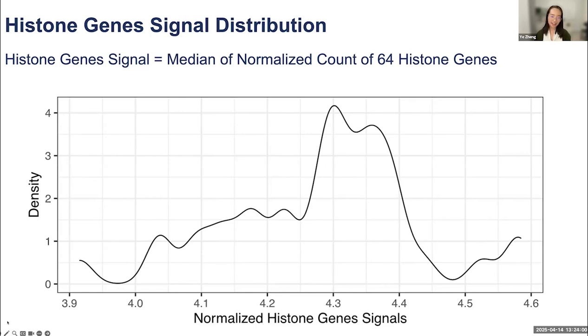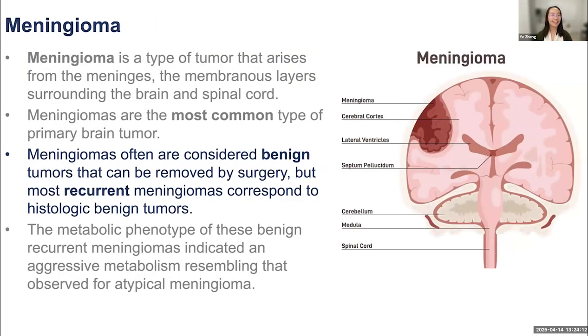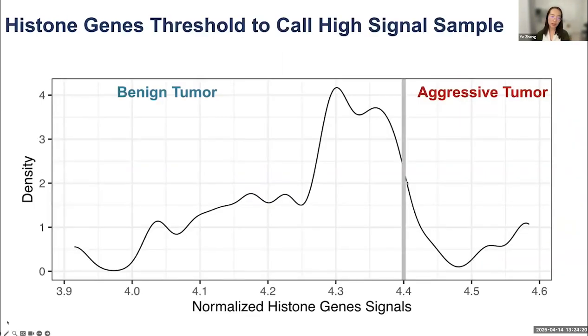So now the next task is how can I set a threshold so that above this threshold, I predict all the patients to have aggressive tumor. I come back and look at the meningioma feature, and it tells me most of the patients should be benign. So if I want to set the threshold on this density distribution, it's better to set it at the right-hand side of the peak so that most of the patients are still predicted to be in the benign group. So I just randomly set it at 4.4. The exact threshold does not matter. The order matters more, which I will elaborate on in more detail later.